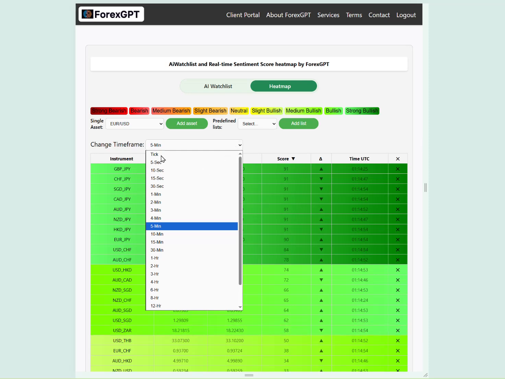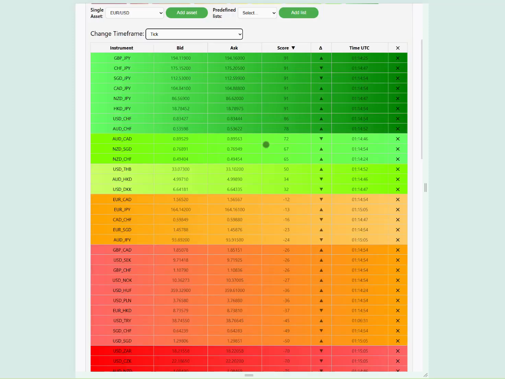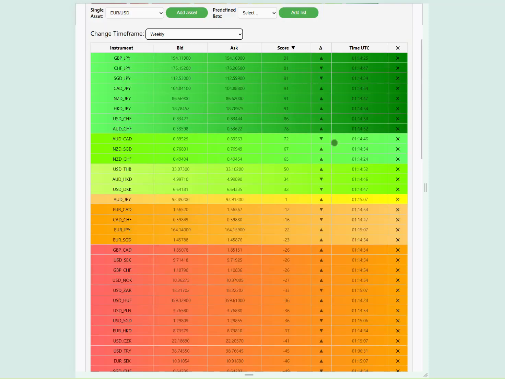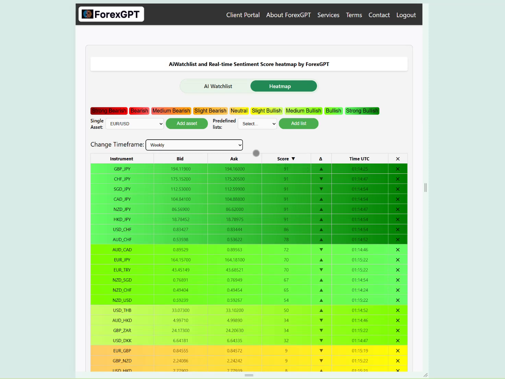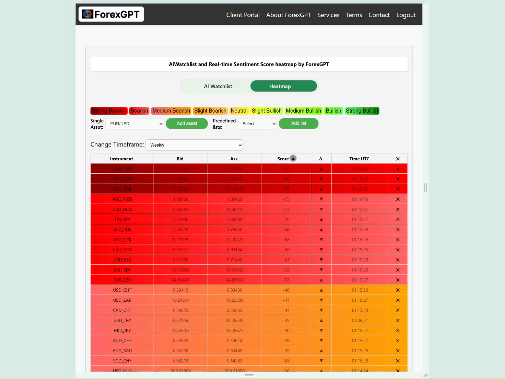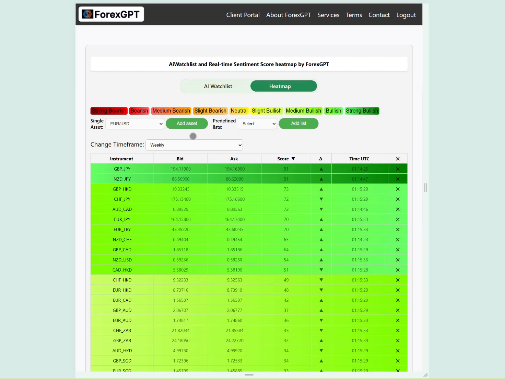If we go, for example, on a tick chart, it's going to be a lot more sensitive to the price updates because we're only pulling a certain number of ticks to calculate the sentiment score compared to, for example, if we go to a monthly time frame or weekly time frame where it's going to be a much longer term view, monthly candles, weekly candles on the weekly time frame. And again, once that updates, it will change these values. So it's important to choose the right time frame and then analyze what's happening here in the market to get an idea of the sentiment score for that time frame.